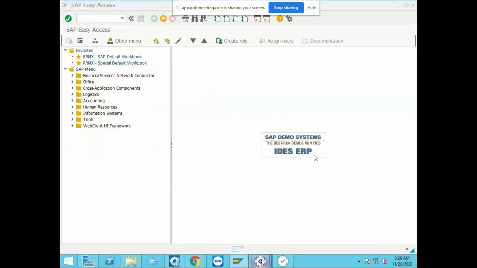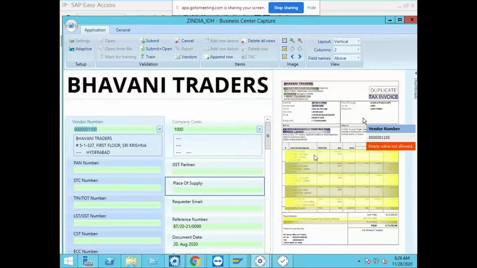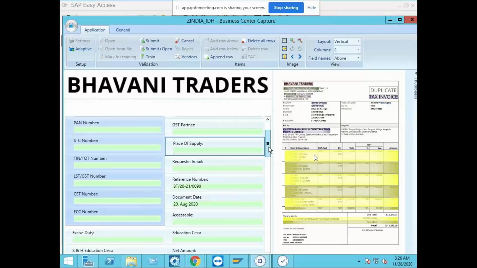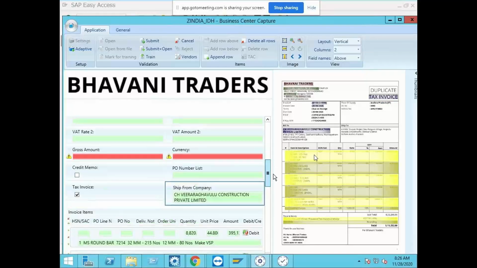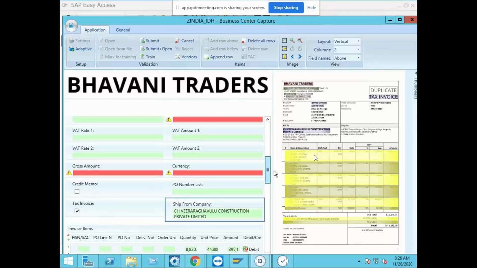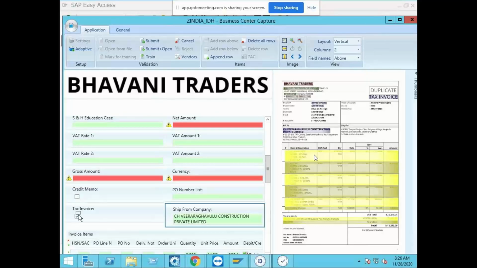Okay, so now if I go to BCC, you're saying which one? Invoice or this one? See, tax invoice, which is picked from tax invoice. That is the reason the Vorgang field you're able to see here. See, this checkbox will be ticked. Based on this tax invoice, this checkbox will be ticked. If there is a credit memo in the invoice copy, then this checkbox will be ticked. Based on this only, the system determines whether it is an invoice or a credit memo. It's a completely back-end logic.